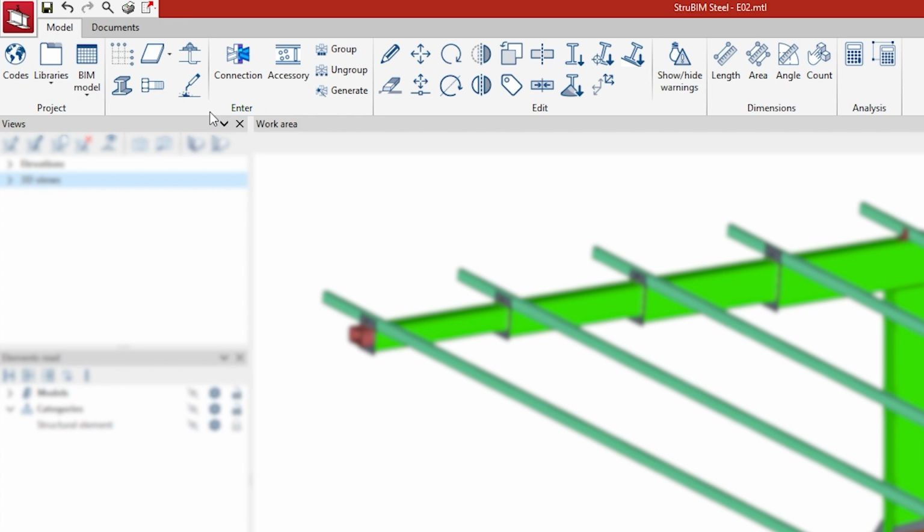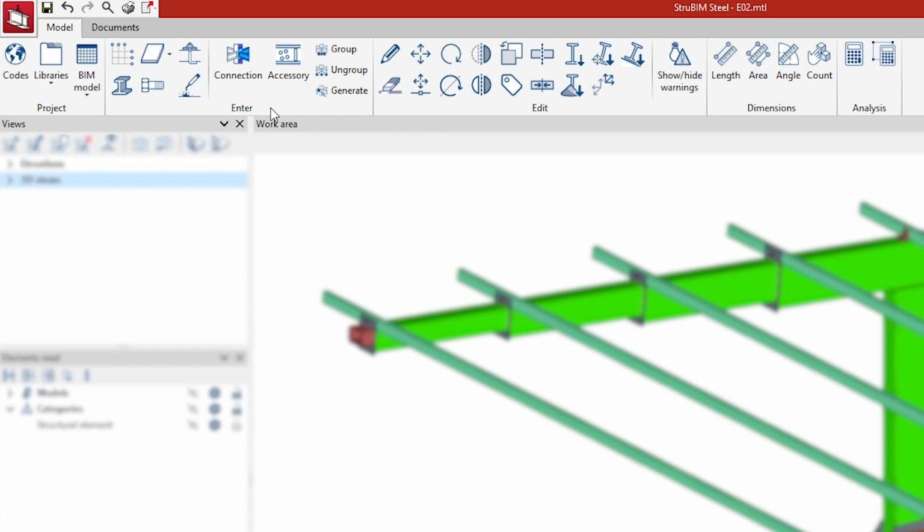Further to the right, thanks to the Enter and Edit tools, we can enter, edit, and place elements such as sections, plates, bolts, anchors, and welds to define the structure in detail directly in the program. These options also allow us to check, edit, or delete the sections imported from a model developed in another program incorporated in the BIMserver.center project.